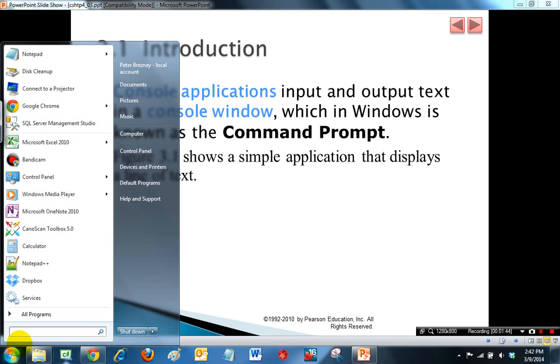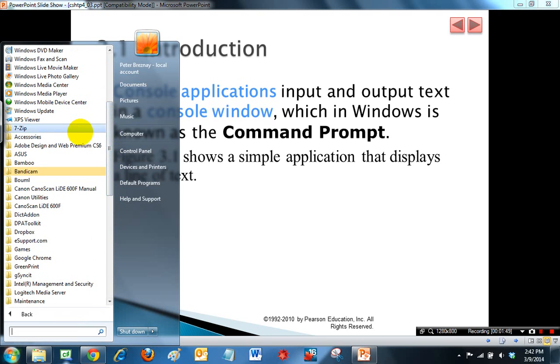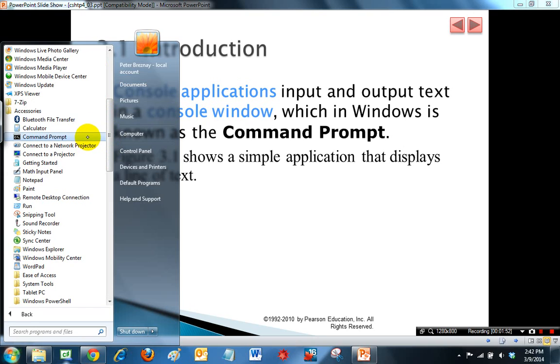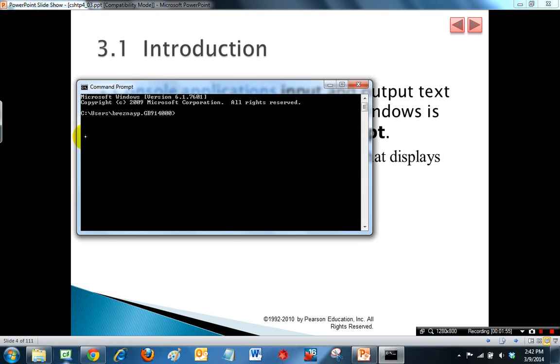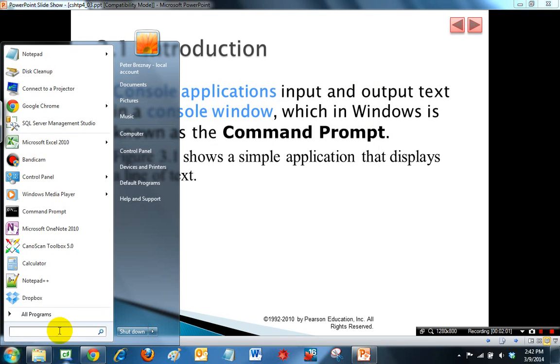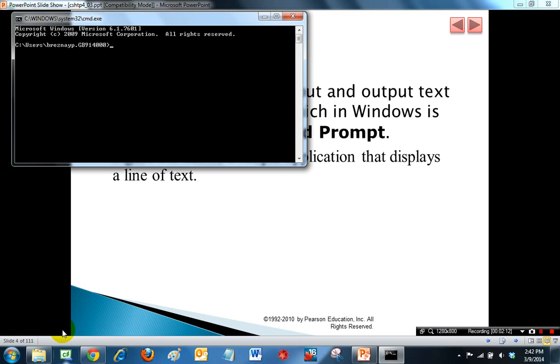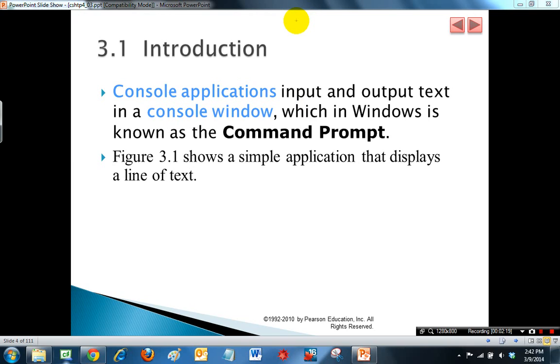The command prompt can be started either from accessories and command prompt, and this is what it looks like, or a little faster by going into the run box and simply typing cmd, which stands for command. That starts cmd.exe, which is the command prompt application, and that starts the command window. So the console window or command prompt will be the place where our input and output will happen.